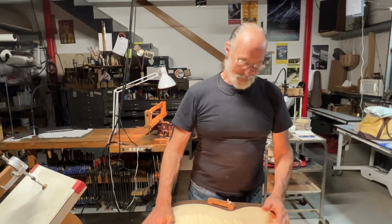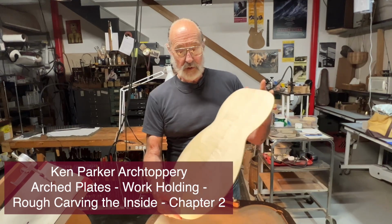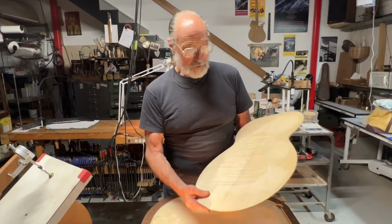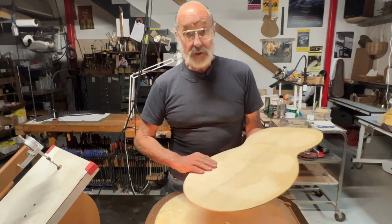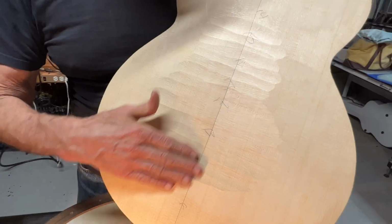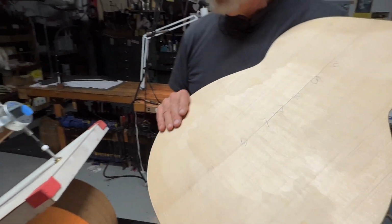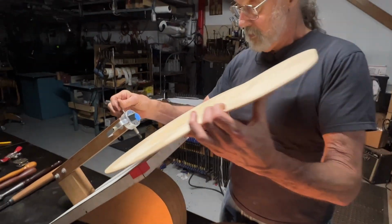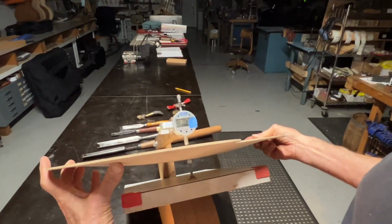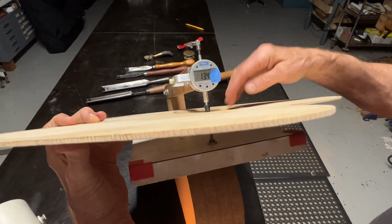Hey everyone. Well, we're back here with the blue guitar plate. And in our last episode, we had taken out some material in the center here, just as a rough cut, so that we could get in here and measure and see what the thickness was, since this was a little too thick for the gauge.